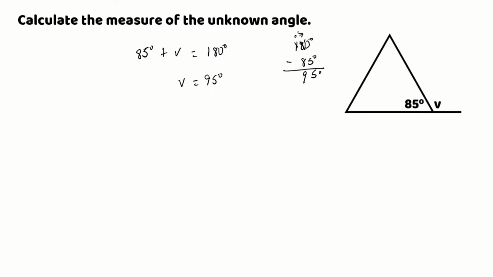Okay, so it's just that easy to calculate the unknown measure of a given angle when we're working out our angles on a straight line and polygons are involved. Just remember that even though we have a triangle and we have our angle V on the exterior or on the interior, once those two angles are beside each other and they share the same vertex, that means they're going to sum to 180 degrees. And to find that unknown angle, you're just going to simply subtract the angle that is given to you from 180, and whatever's remaining over is the measure of your unknown angle.